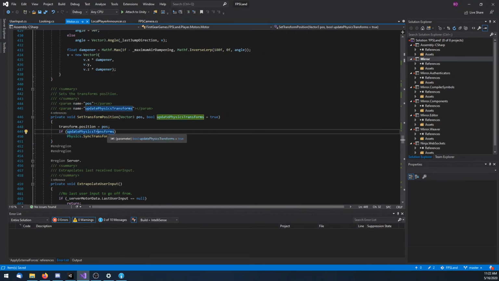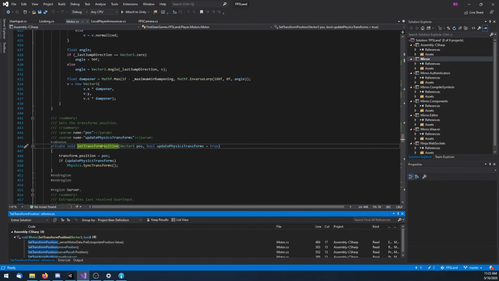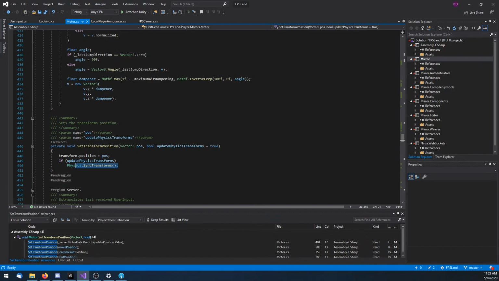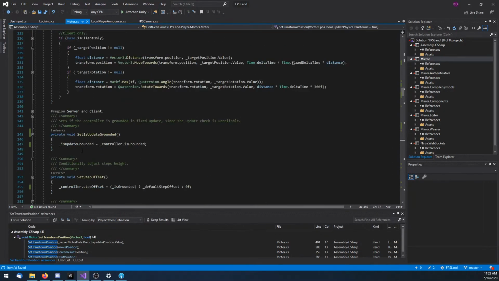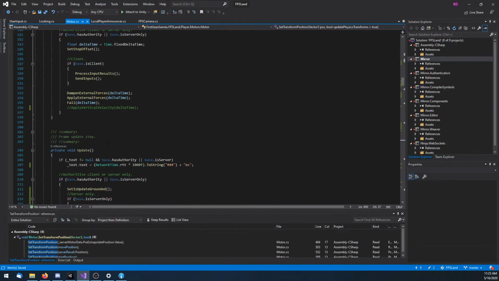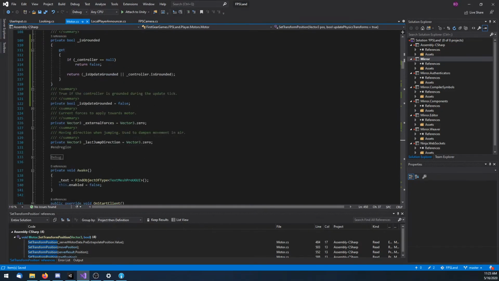The reason this is important information is because I roll back my character to the server position, and then I call moves on all my inputs that were cached. So if I don't sync the transform after rolling my character back, then as far as the game thinks, it's before the rollback position because the next fixed update hasn't ticked yet. And then it's just going to move in addition to where I'm currently at rather than catching up to my current position. So something to keep in mind if you decide to work on server authoritative movement yourself. So let's see. I think I'm pretty good to go. That's not being used.